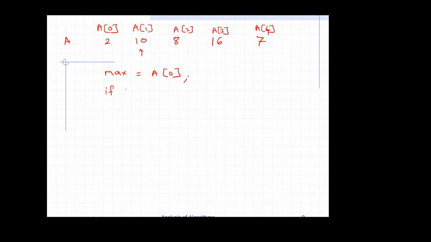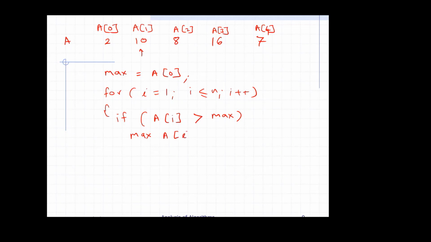So we are going to check if maybe a for loop is needed. So for, let's say, i equal to 1, i less than n, i plus plus, we are going to check if A of i is greater than max, then you switch max. If this is the case, then my max becomes A of i. Otherwise, it will stay as it is until it compares with all the n elements.